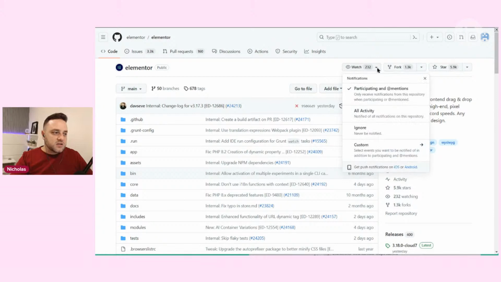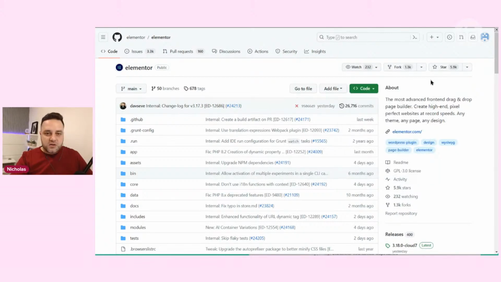When you do that, you receive notifications for any changes. You can control your notifications. If you are a developer, you can also fork this repository. It's a public repository. And you can also star a repository, and it will appear in your dashboard on the homepage, and it's easy to go from there.